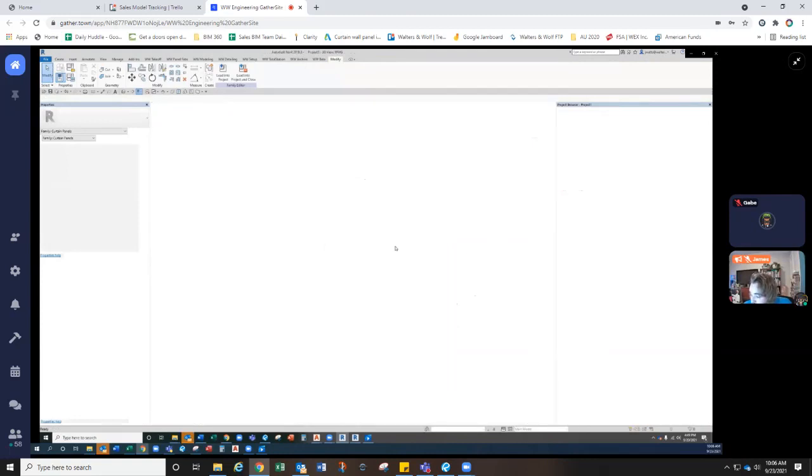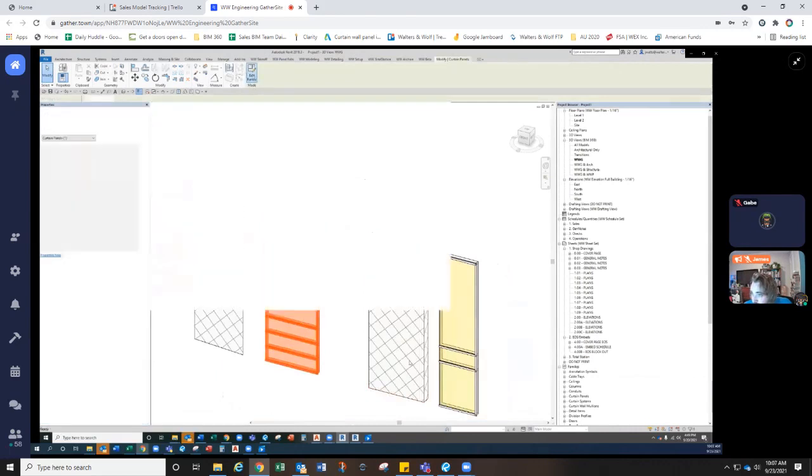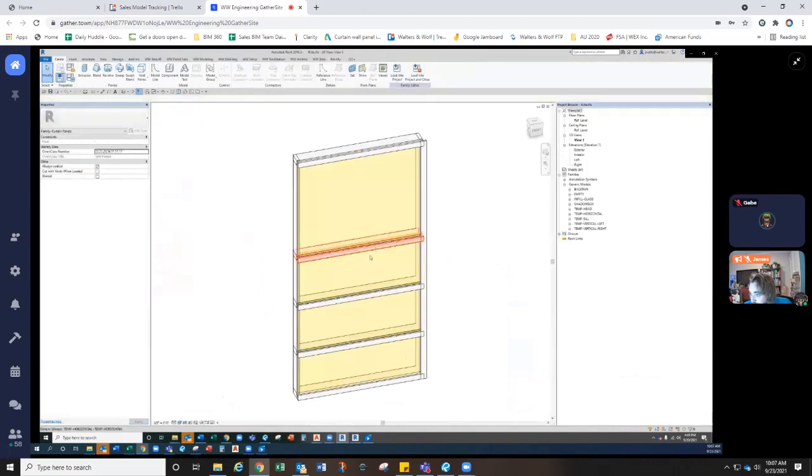And then another thing that you can do, since they are component families, is go to edit family. Let's say for whatever reason somebody needed an intermediate vertical here or something of that kind.